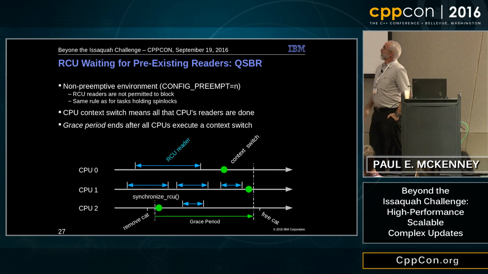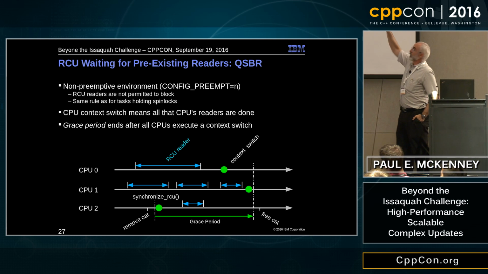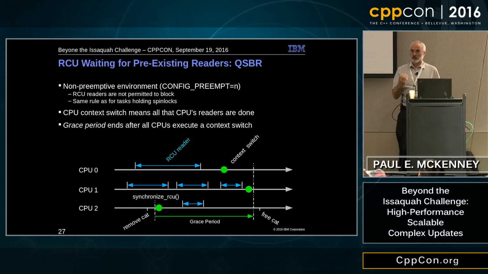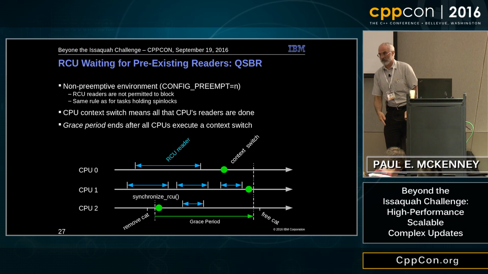What we do is rely on the fact that in non-preemptive environments, if you're holding a non-preemptible resource, a spin lock, for example, you're not allowed to block. If you did block while holding a pure spin lock, you would deadlock. You've got the spin lock, you block. Everybody else tries to go for the spin lock, they spin. Well, they're not going to stop spinning until they get the lock. You're not going to get a CPU until they get the lock. Until you get the CPU, you can't let go of the lock, and life is hard at that point.